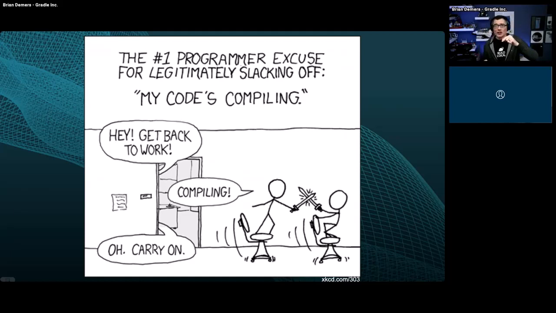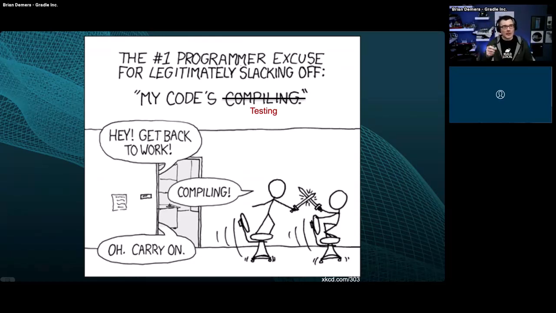So again in the chat, how long are your builds, right? Are they 10 minutes? Are they 30 minutes? Are they 60 minutes? Whatever it is, give me a ballpark estimate of how long those things are. And remember, your builds of your software include your tests. We've seen cases where up to 90% of your build time is test time. And that's not necessarily a problem, but it does mean we need to handle things a little differently. We need to be aware of these things.